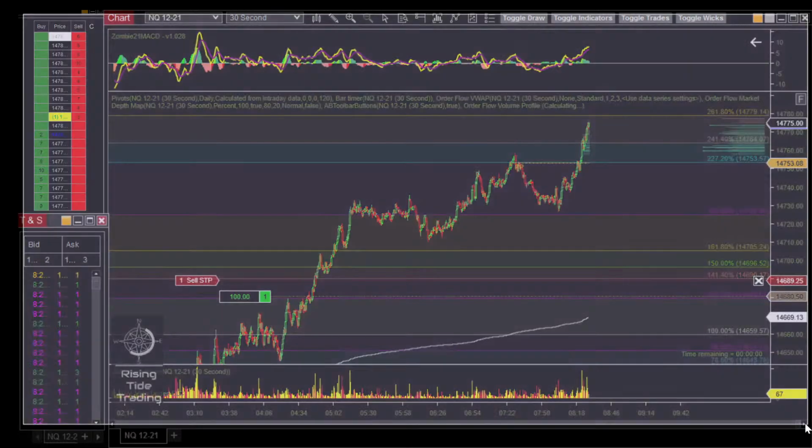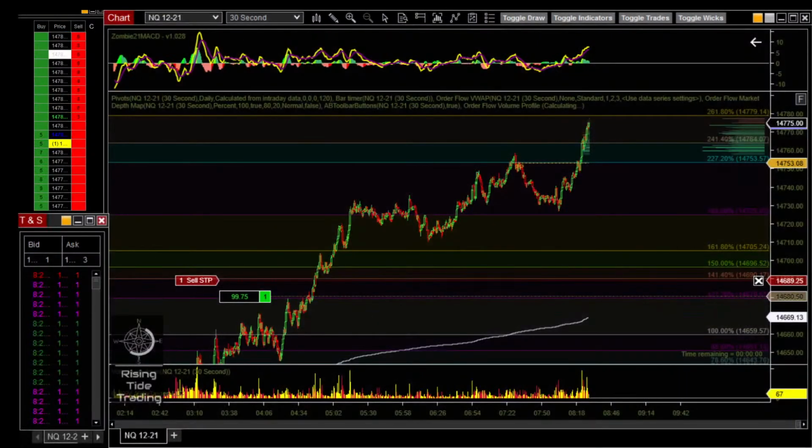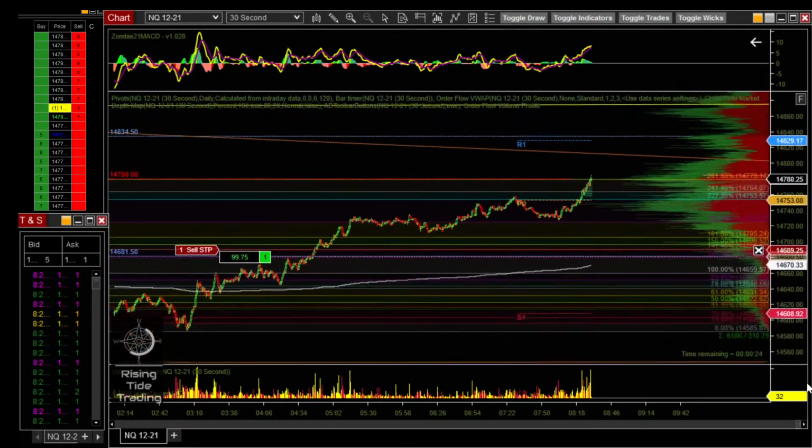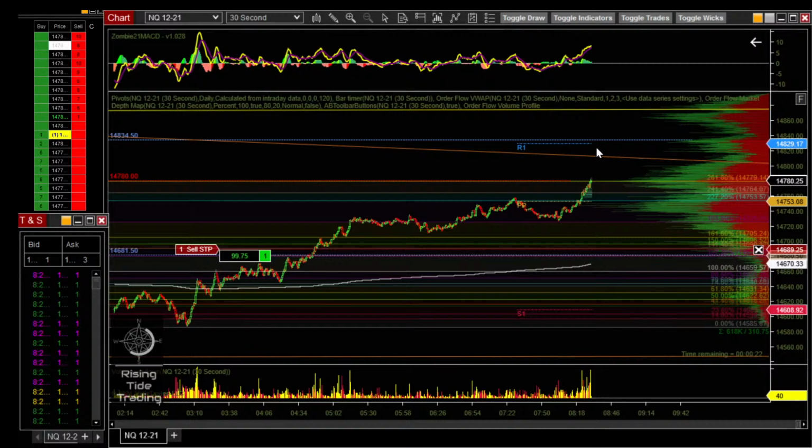Did you know that you'd hit 100, or did you have a good idea that you would? Yes, that was my goal. What did you look at when you took the trade? My trend line here. That's my goal. Ah, right.